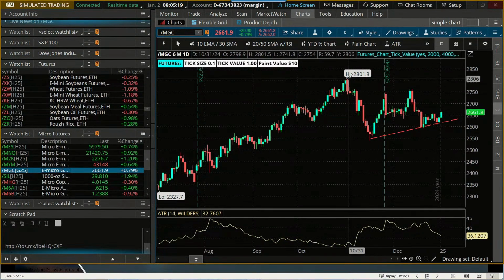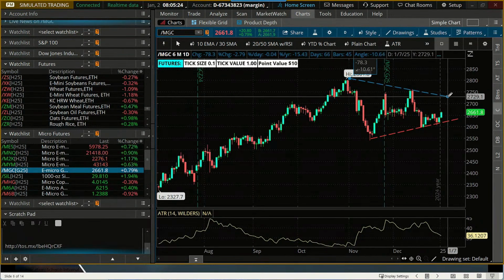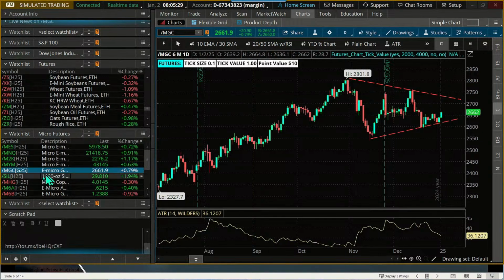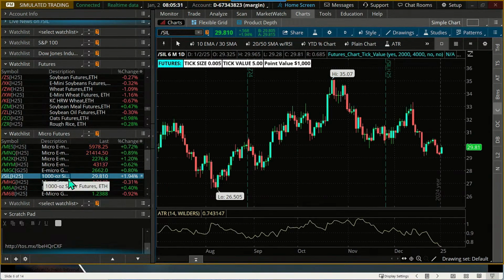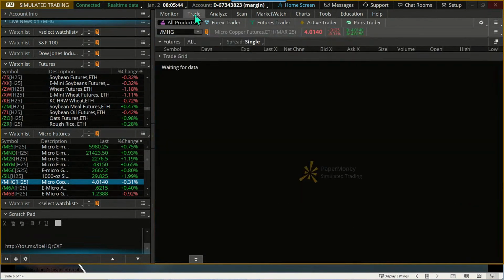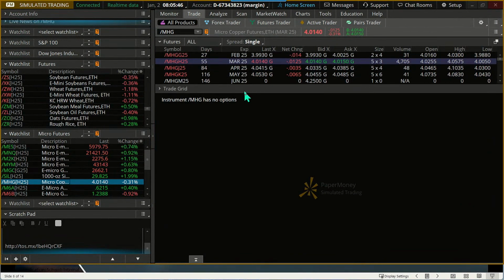And right now, if I'm looking at this, I kind of got that thing going here. So we'll see. Perhaps that's a target for us there. Let's keep looking at some others. Here's silver. Here is copper. So here's what I'm going to do. Let's look at copper futures, and I just want to check the liquidity on these. Let's see what we got here. Our volume's about 4,700. That's a little bit on the thin side on that one.